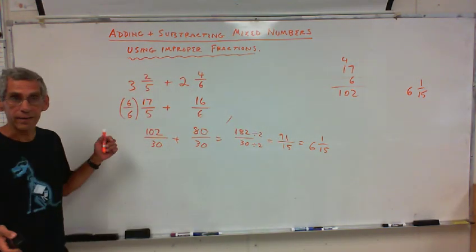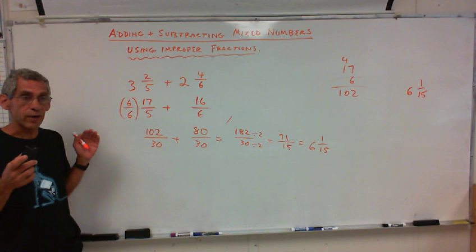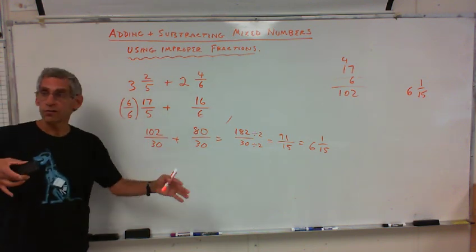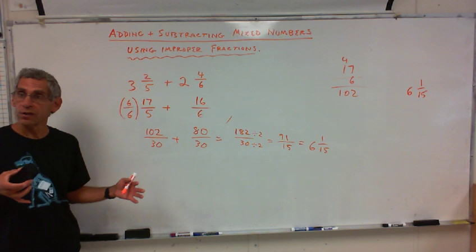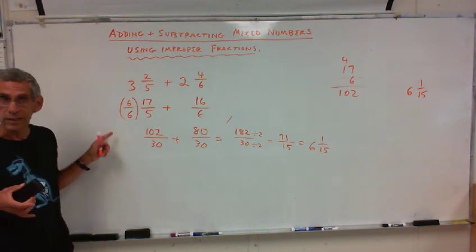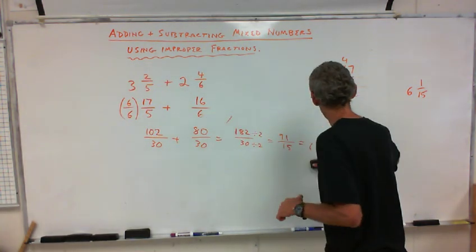It works for adding or subtracting. So on the homework tonight, for adding, you can use this method, or you can use the first method I showed you. For subtracting, I would suggest you use this method. Okay, does that make sense? Use the improper fraction method for subtracting. It's going to be easier overall.